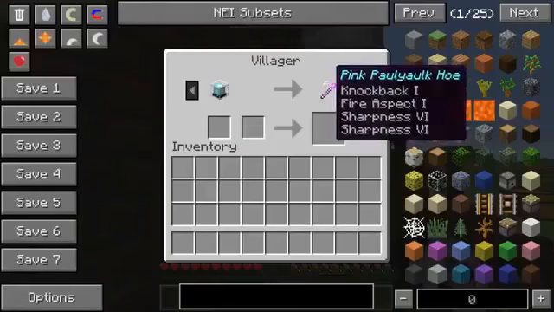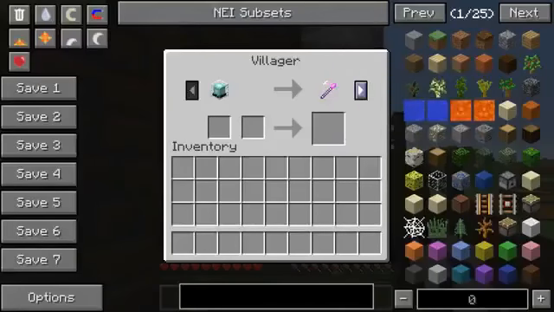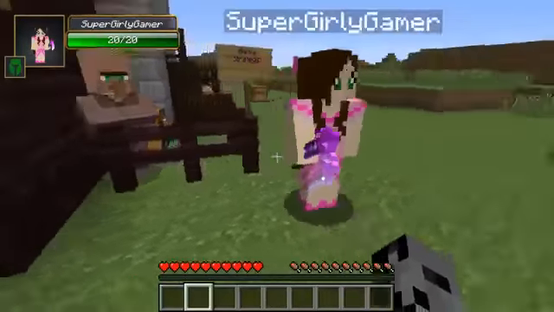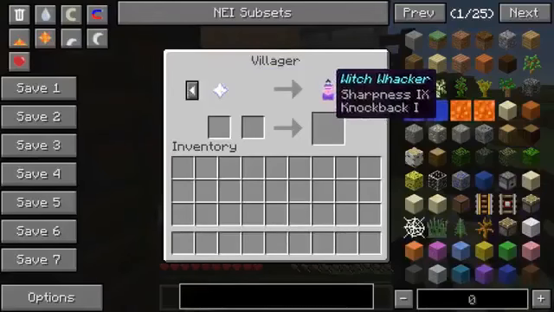All right, so for a beacon, we get the pink polyarco, which has sharpness 12, fire aspect 1, and knockback 1. All right. And it's crystallized as well. I should probably model it. All right. Oh, okay. Ooh. Oh, fancy. Fancy.